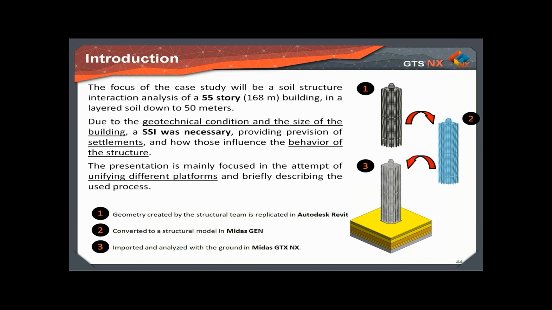The structure team did not work with MIDAS Gen, and their platform did not export to Revit or another. It was impossible to directly import their model. So the geotechnical team replicated the design and the structure with the same geometry, same load and load cases used by the structure team. So this model was created in Autodesk Revit.